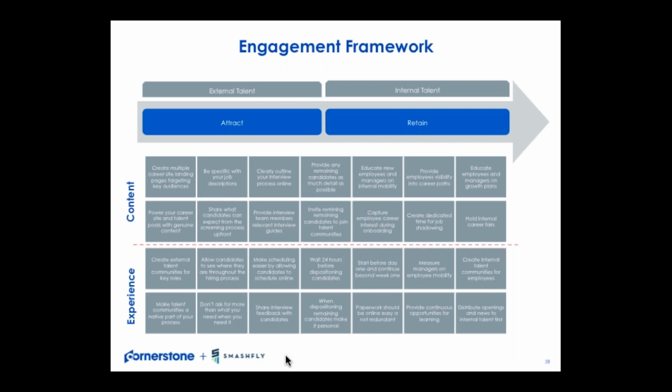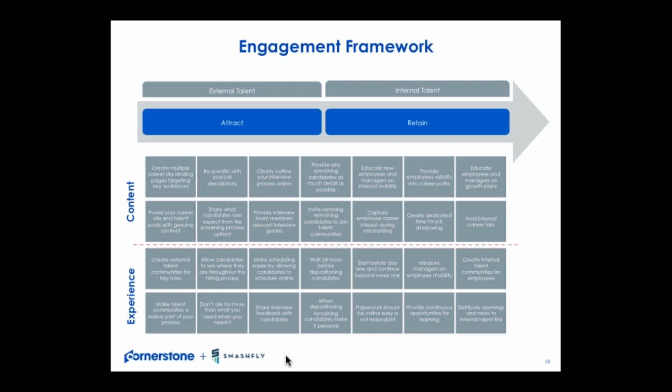Okay, we'll finish off with these bottom four here. The first one, when dispositioning candidates, it's that 98%. Try and make it personal, beyond inserting name here. If you can give some level of disposition reason or some type of personal message in there, at a minimum for your second tier candidates, right? If you're not going to do it for all 98 of them, look at the ones that maybe did make the initial cut and do something a little more personalized for them. Again, that will go a long way.